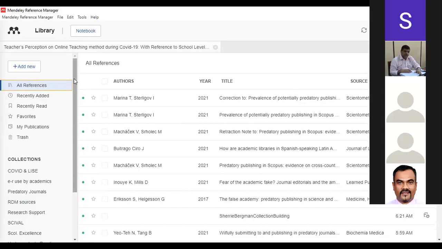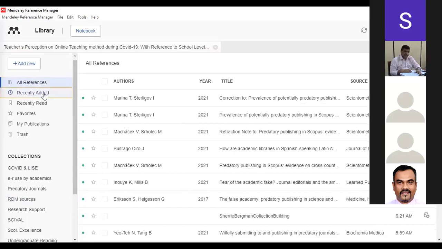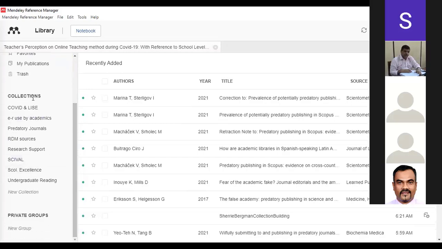What you can do here, you can create collections, folders. They used to call it folders. These are different folders where I can store related articles. So when I want to start working on a particular project, I can use this particular folder or collection and keep on adding the references.